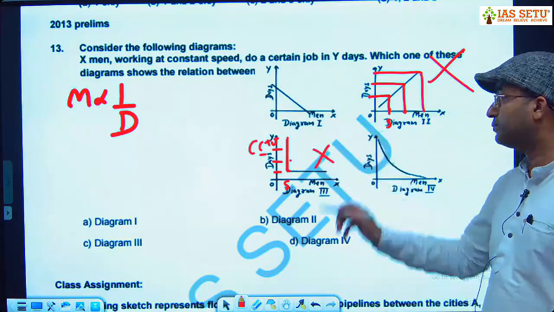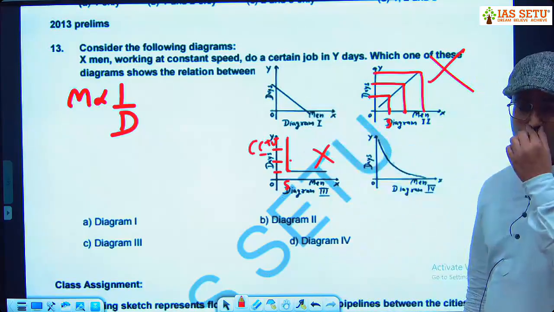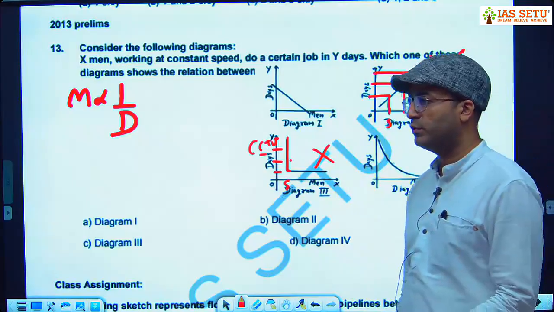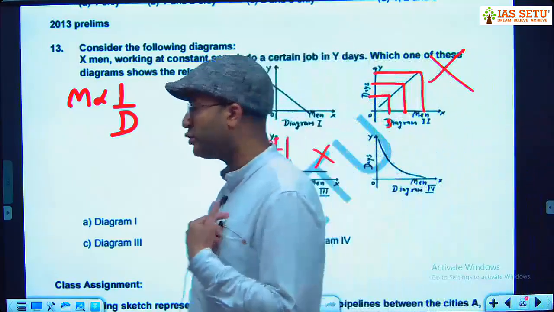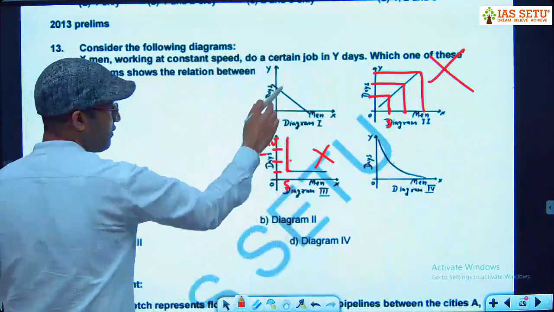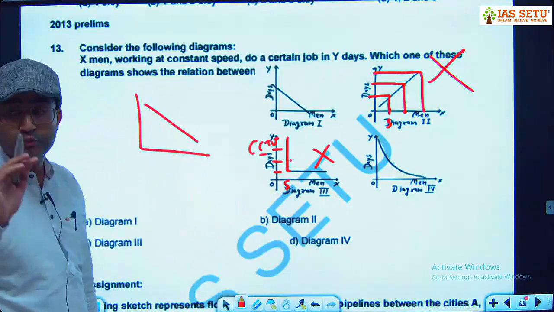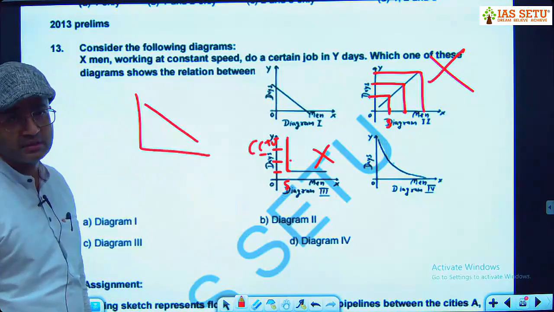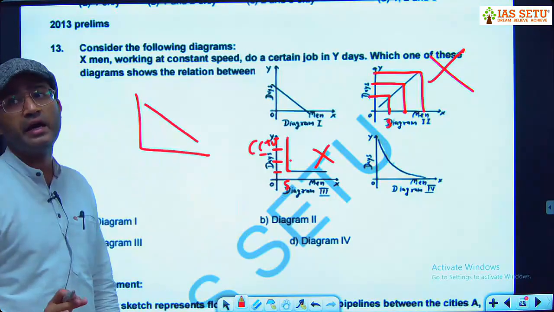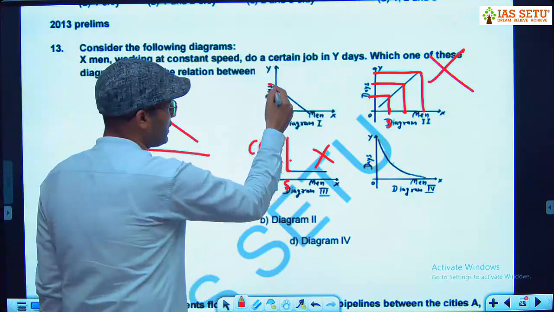This is wrong. This diagram, and UPSC is such a wonderful body, they helped you. अगर मैं UPSC की जगह होता ना, I would have given this graph like this. And I tell you, many students, they have marked this answer. But UPSC really helped you by giving this line like this.